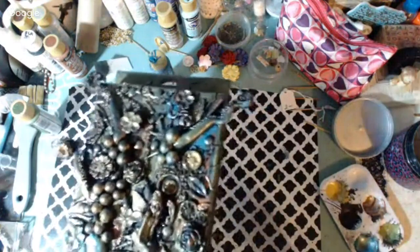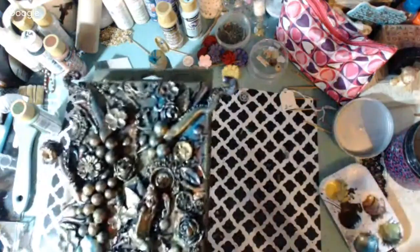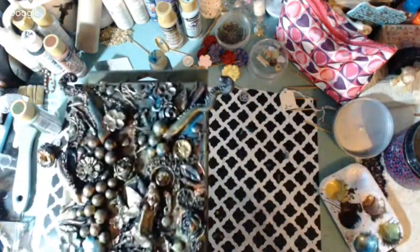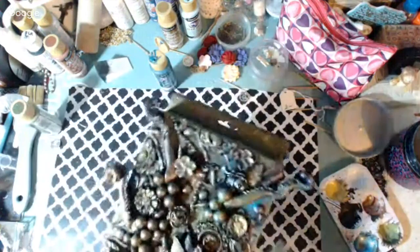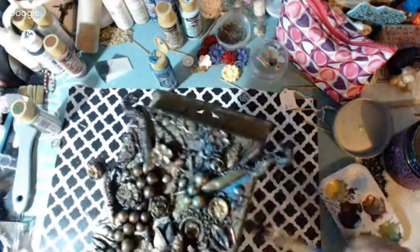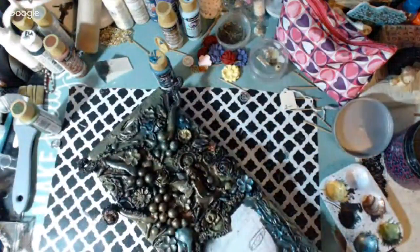But not any old green, you guys. Don't send me Happy Mail with lime green. I like green, but not lime green. Maybe in small doses, but nothing too major. But yeah, nothing fancy here, you guys. Just a little bit of paint and a lot of stuff. And a glue gun.